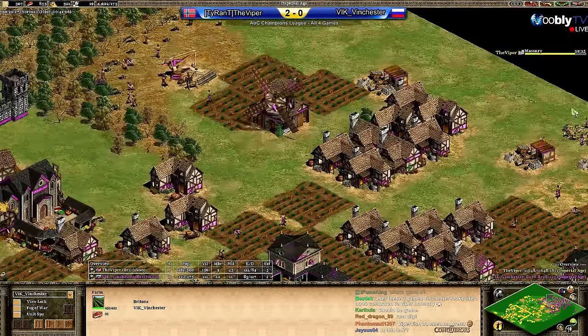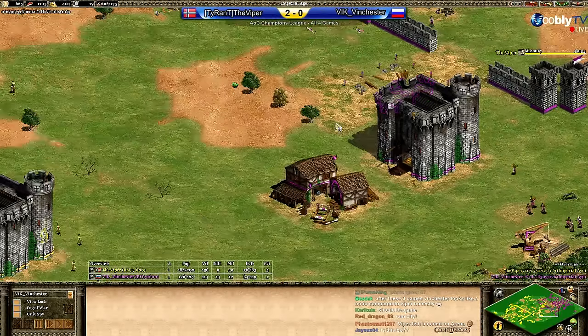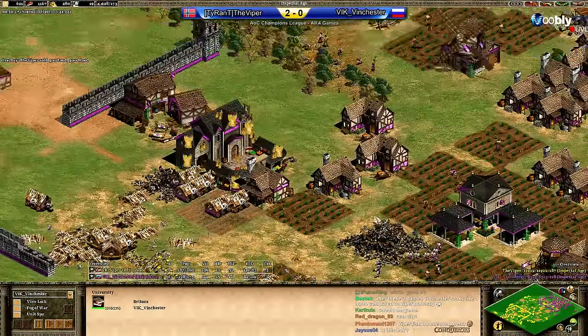Vinchester, what have you got left on this map? You don't have a castle. Okay, you've got 1 castle. I was about to say you don't have a siege workshop either. He's only got some down here and up here, not right at the heart where Viper is pushing.